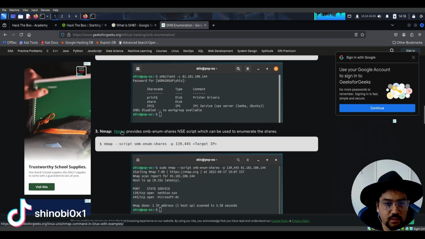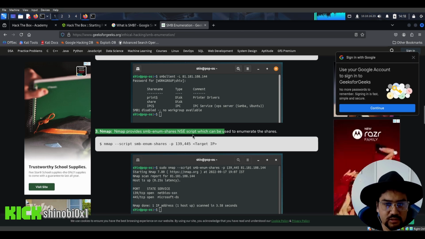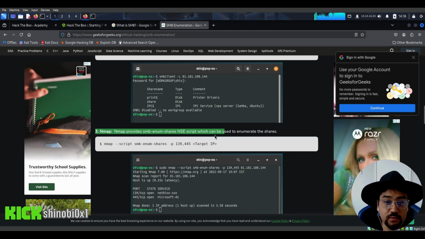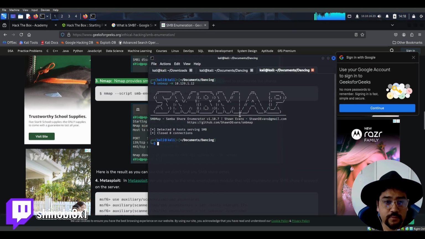So we could do nmap. Another one would be that nmap provides the smb-enum-shares NSE script, which can be used to enumerate the shares. Okay. So let's do that one.